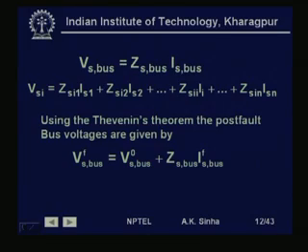Again, as we had developed the algorithm for the symmetrical faults, in the same manner we are going to develop the algorithm here. We have Vs bus is equal to Zs bus into Is bus, where all these values are sequence components. So, these are a 3n into 1 vector, a 3n into 3n matrix and a 3n into 1 vector. Now, from this we can write down the relationship for the ith element. So, Vsi is equal to Zsi1 into Is1 plus Zsi2 into Is2 and so on, plus Zsin into Isn.